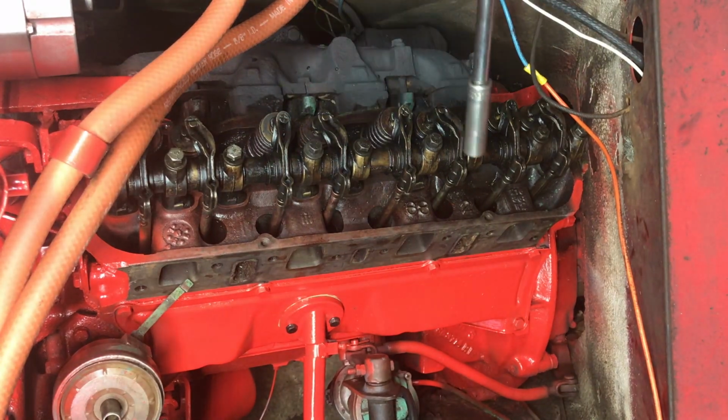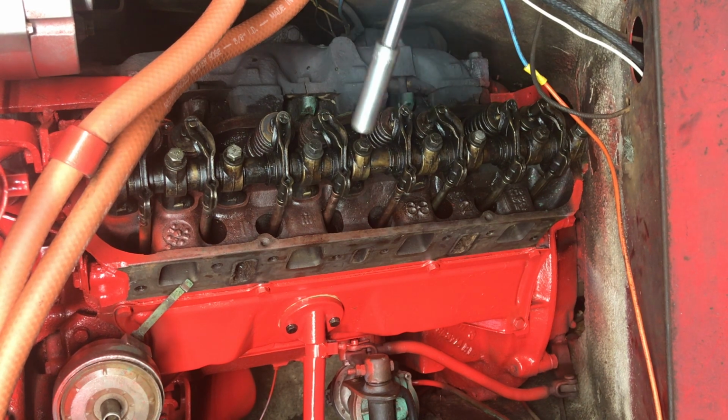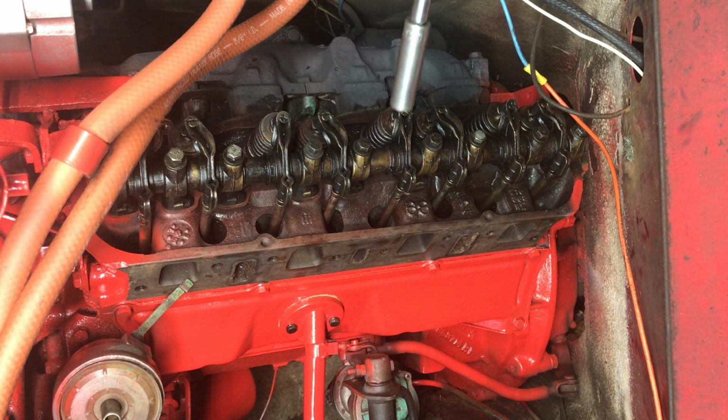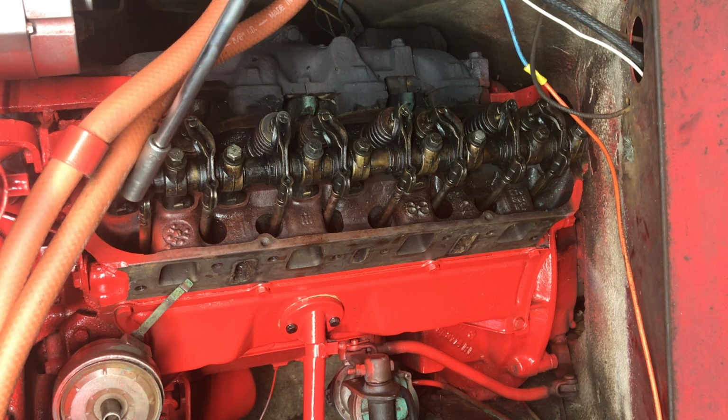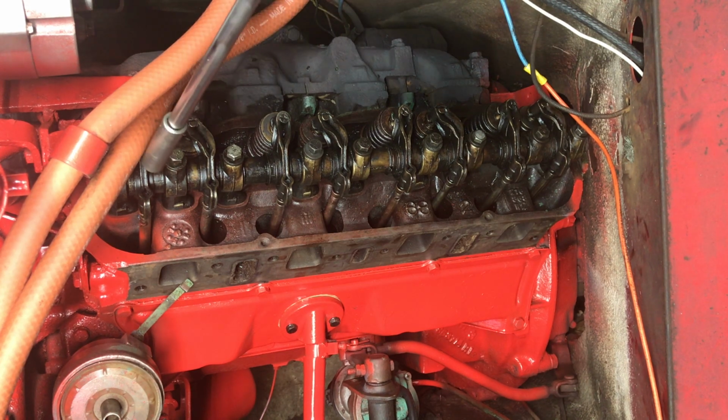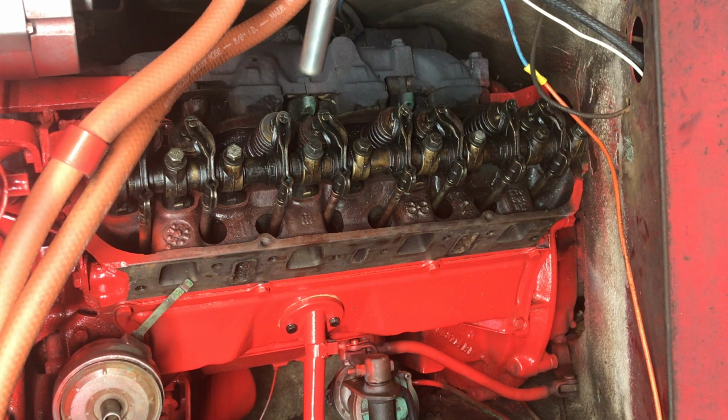Alright, so with all the bolts in now, I'm just going to go ahead and snug each of these down, and then we'll torque them to 22 foot-pounds. I'll start at 15, and I'll move out, alternating bolts to the outside. So I'll start with this one, this one, this one, and then it's going to be this one, and then I'll go through and I'll hit all the ones that I missed with 15 foot-pounds, and then I'll do the same sequence with the 22 foot-pounds. And then after I'm done with that, I'll do one wipe across and one wipe back with 22 foot-pounds.